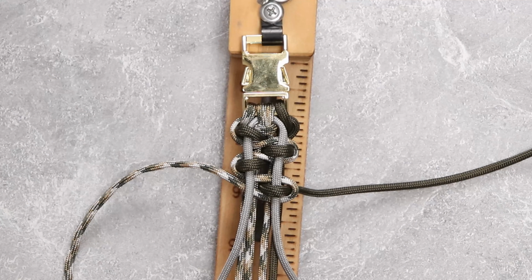We're gonna continue that weave all the way down to the end of the bracelet. We'll come back and we'll show you how we're gonna finish it up.